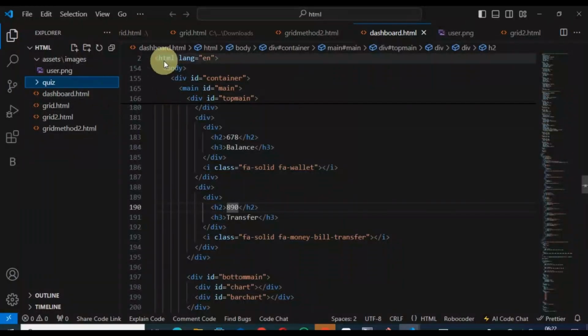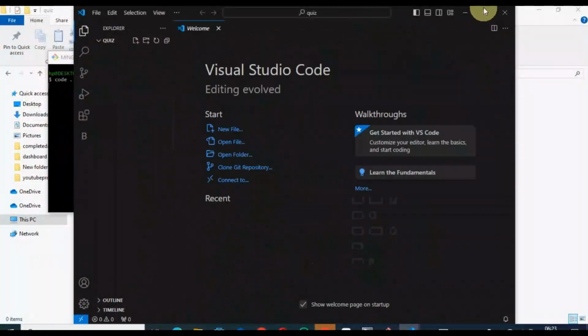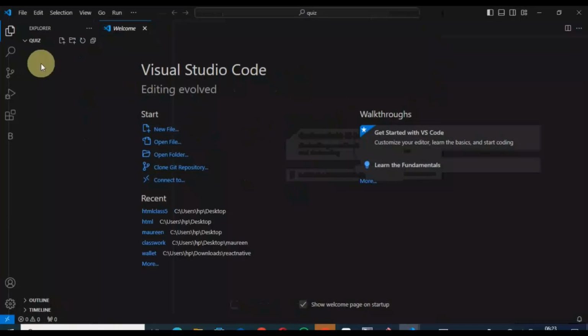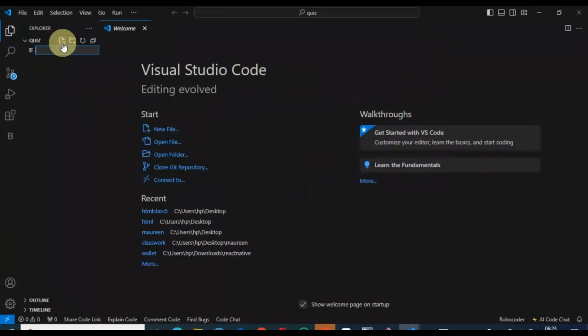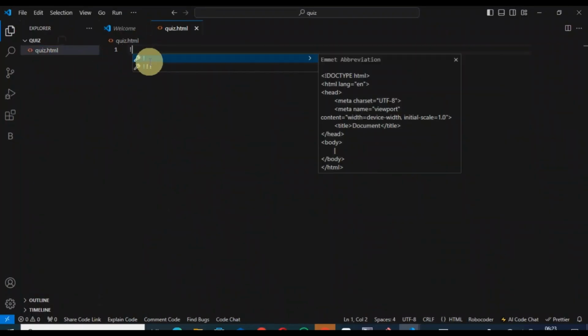So just for clarity's sake, I want this folder alone to be open on VS Code, right? So we have our quiz folder up. Let's create our HTML file for our quiz. Call it quiz.html, right?